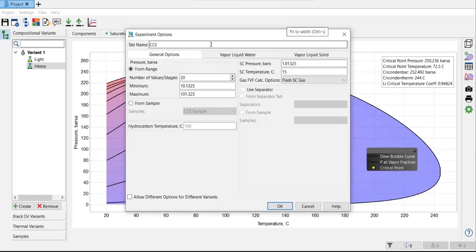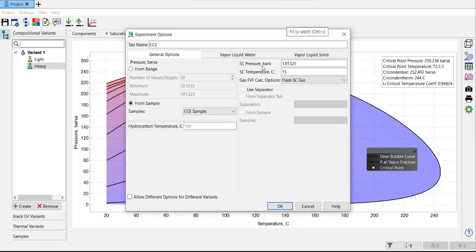We have two options actually, draw from range data or draw from sample. Of course, we have provided T-Navigator with sample, so I will take from sample. And the sample is CCE sample.